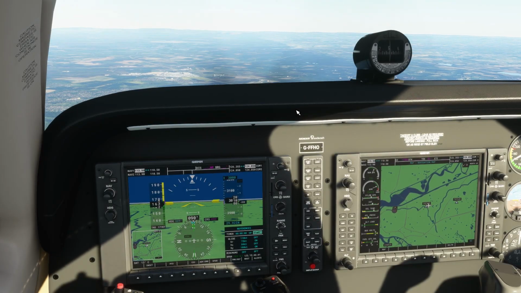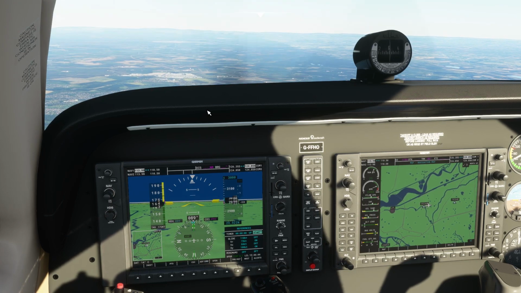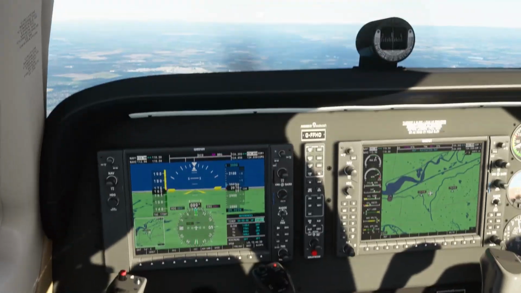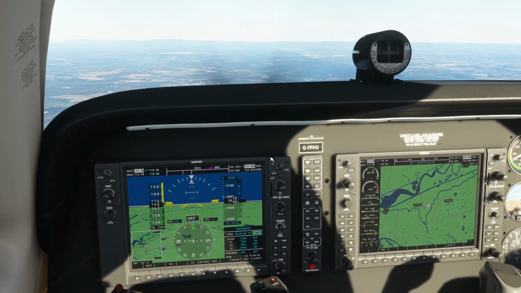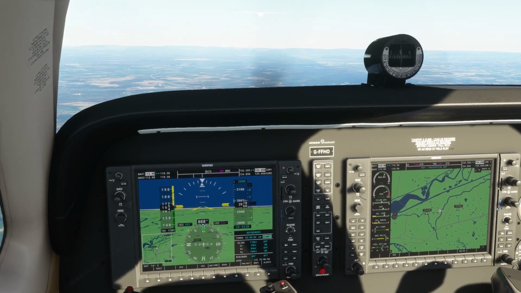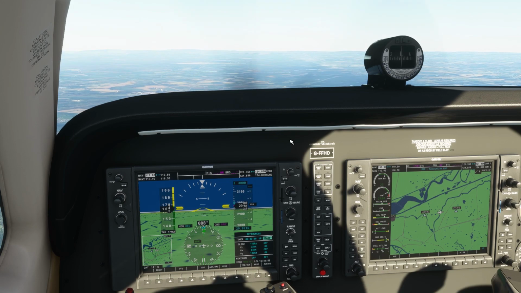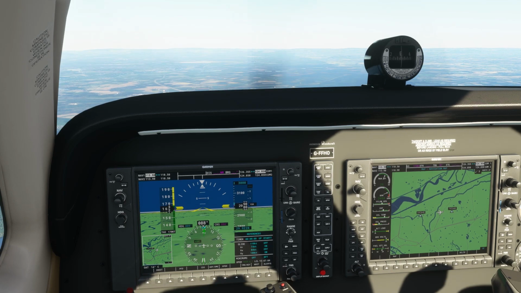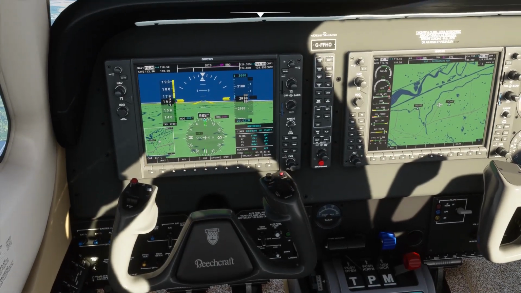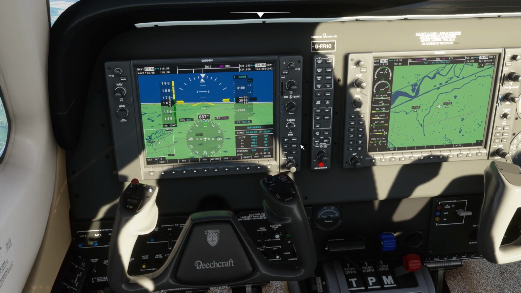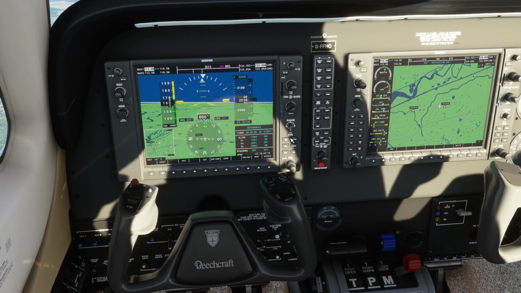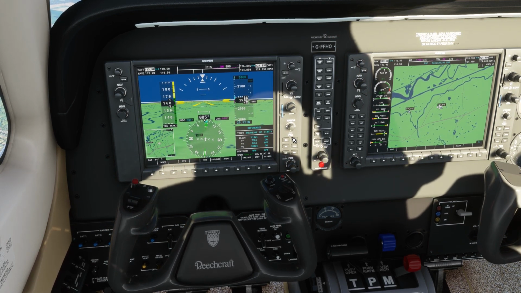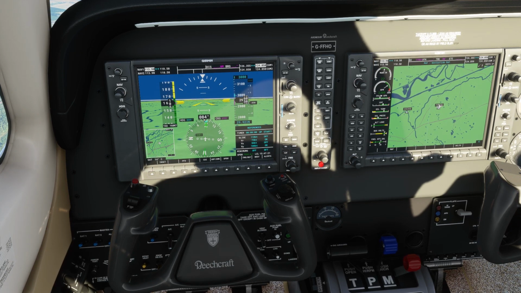Right, now our plane's all settled out, all trimmed out, and we're happily blasting along at 164 knots. So that's fantastic if we're in a hurry, but if we're not, and if we're looking to save some fuel, we might want to reduce that propeller RPM to something a little more efficient. Now, this aeroplane has an efficiency power setting of 21 inches of manifold pressure and 2100 RPM. So if I'm going to start reducing power still further, again, I'm going to start from the left. I'm going to bring the power back to 21 inches. And then I'm going to reduce the RPM again to 2100 RPM.